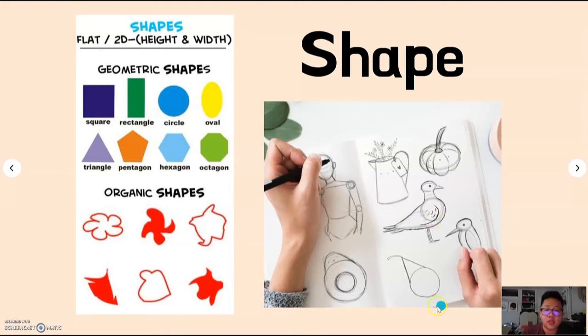And if you see this image on the right side, this just shows you how you can use shapes like the shape of a circle to create different objects when you are drawing. If you look at this avocado, the avocado has a basic shape of a circle that has a little hump at the top for the skinny side of the avocado, and then a smaller circle on the inside for the seed of the avocado.